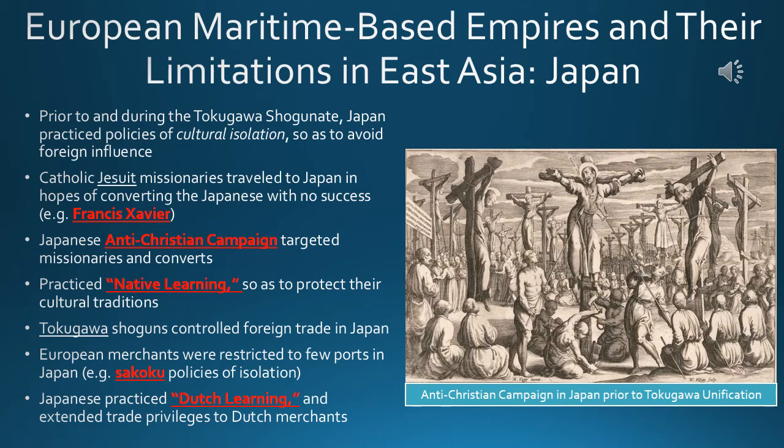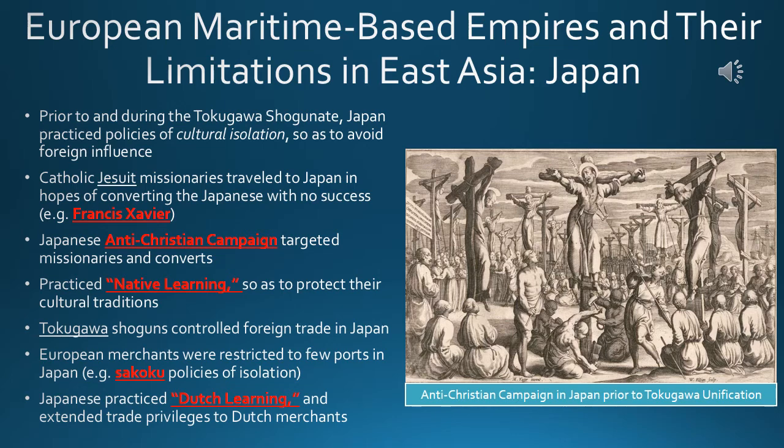Late in the 16th century, Catholic missionaries and Japanese converts faced persecution and were put to death. After 1600, the Japanese islands were unified under Tokugawa Ieyasu and the establishment of the Tokugawa shogunate. Once again, Europeans attempted to spread Catholicism into Japan, but the shogunate would not allow for its diffusion. The Tokugawa shogunate enacted its foreign policy of isolationism, known as the Sakoku. In fact, during this time, the anti-Christian campaign in Japan intensified, and many missionaries and Japanese converts would be put to death by the method of crucifixion.